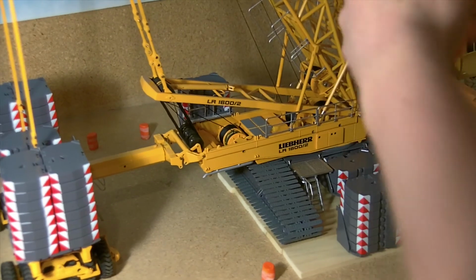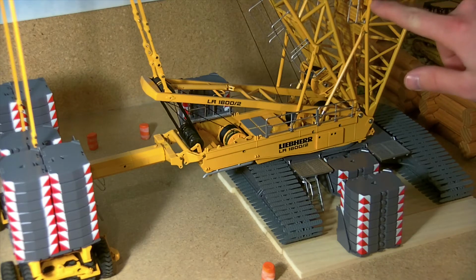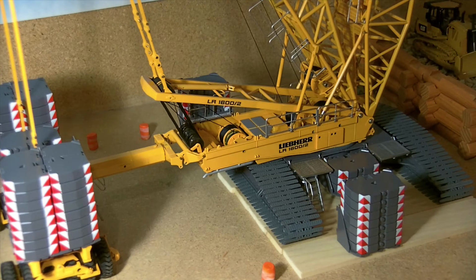There's different size. The one on the bottom that's sticking out is a little bit smaller. That one actually folds in with a couple pins you pull out. It'll actually slide into the boom section here, which is cool for transport and whatnot. Detail in this model is exceptional. Between all the ladders and little things here, the cab, everything is really, really top notch.